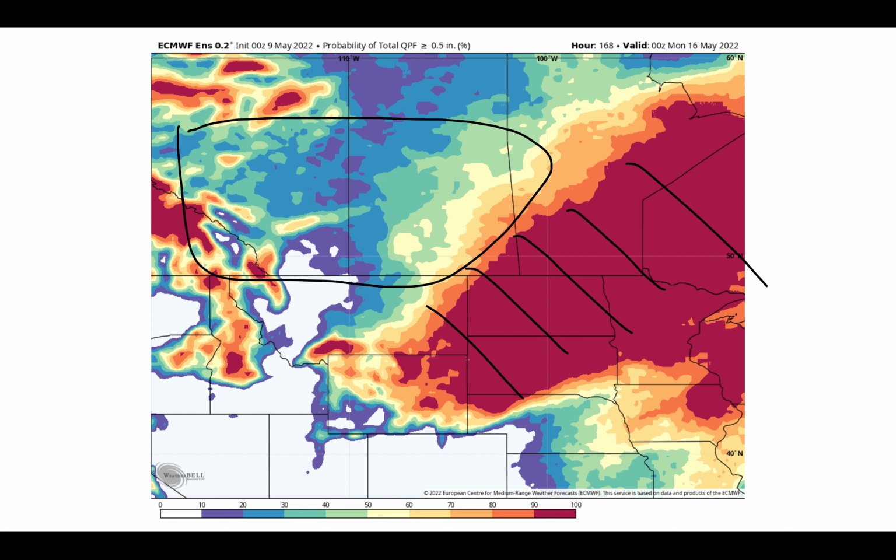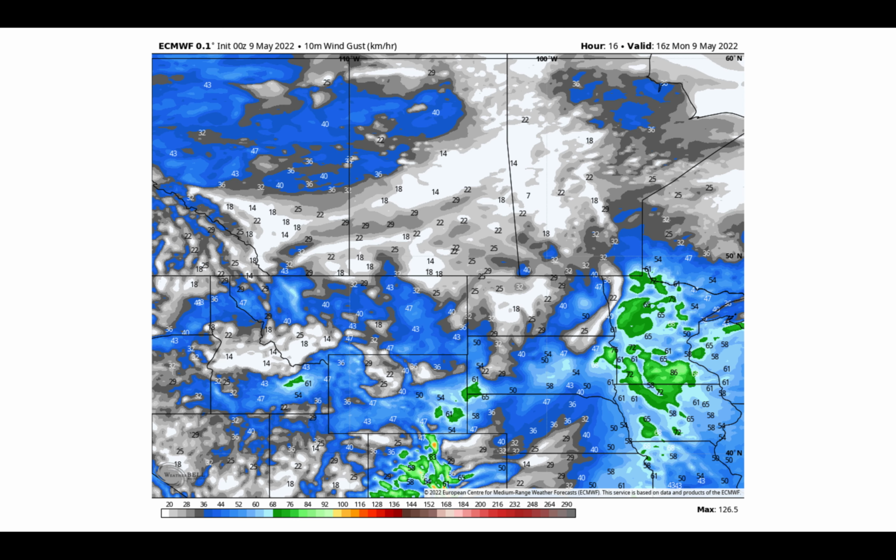And then the story here as you head further to the west, not completely dry, but not looking at the multiple rounds of significant heavy widespread precipitation across central and southern Alberta, western Saskatchewan, talking about maybe more frequent but lighter scattered hit or miss precipitation across these regions. Still a chance for some locally heavy precip though as well. Maybe you get an area of showers or a thunderstorm here that parks itself over some of the areas. Certainly possible we could see some locally heavy rainfall in the west, just much more likely in the east.